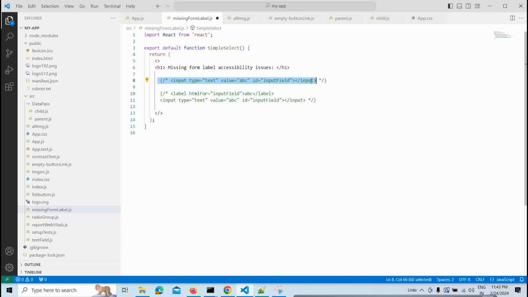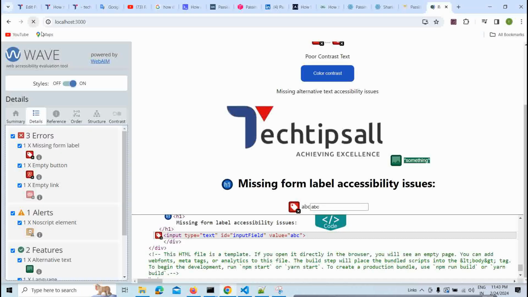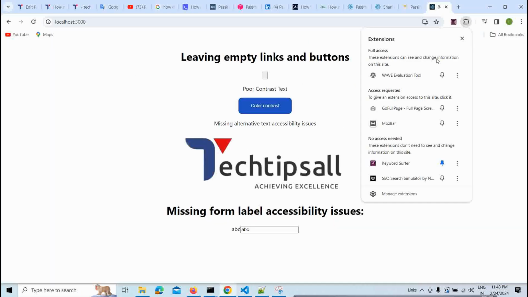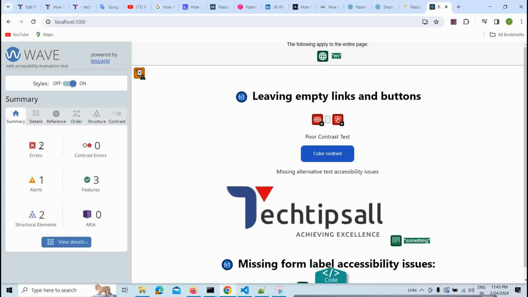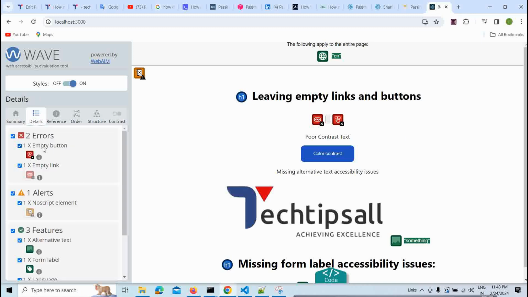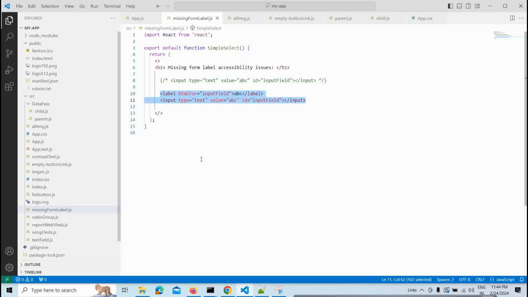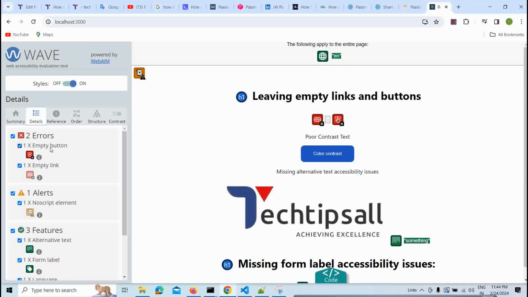So I will write this type of code and then check with the web tool. As you see in the web evaluation tool, the missing form label issue has been resolved.